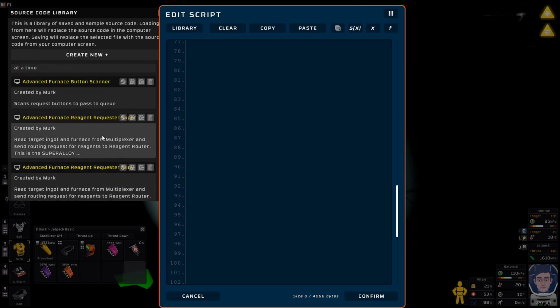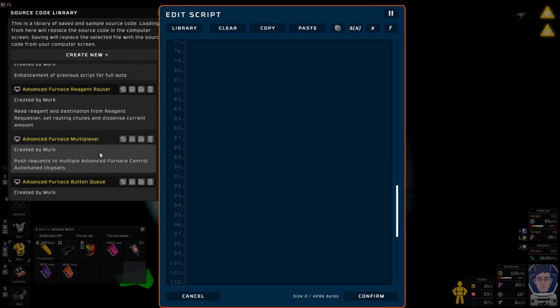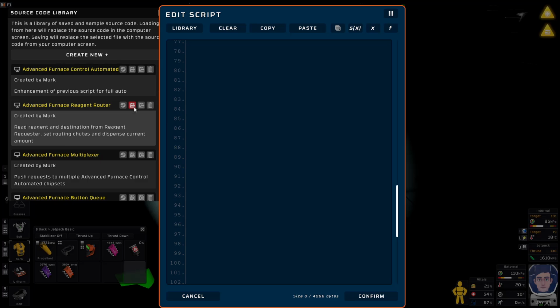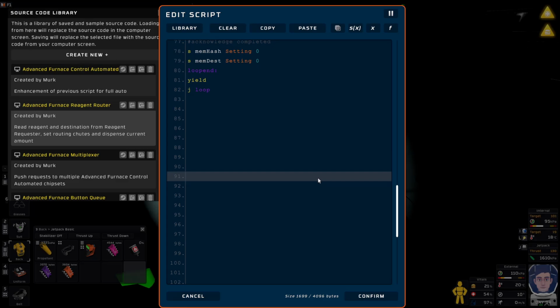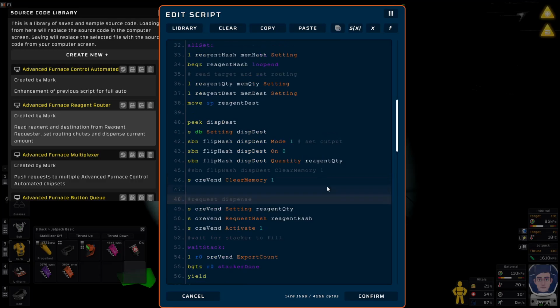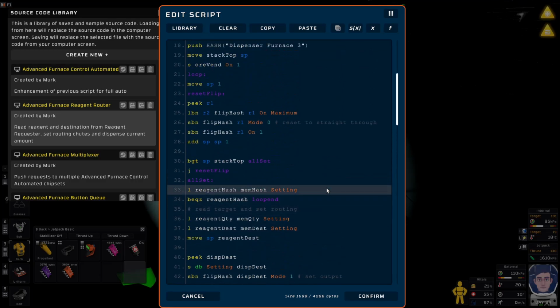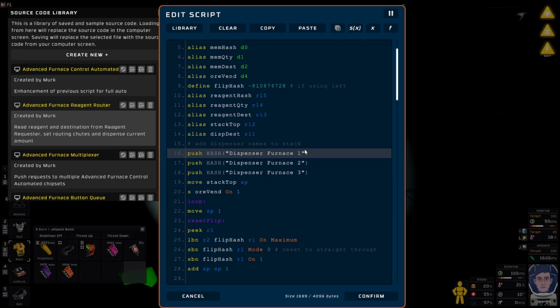Right, so the last piece we need to this is the routing code, the reagent router. So we'll load that up. This took me the longest time actually to write. In the end, it was a bit of a nightmare for various reasons, mostly to do with chutes not quite behaving as I expected, and having to wait.